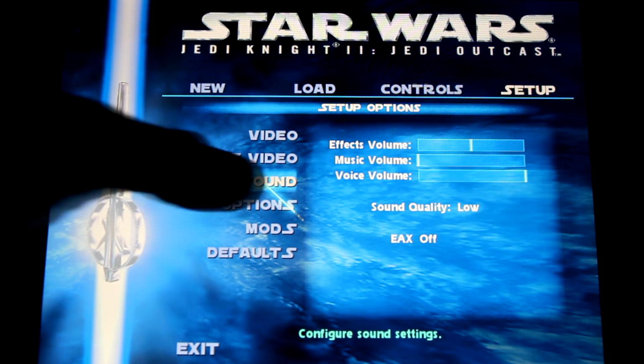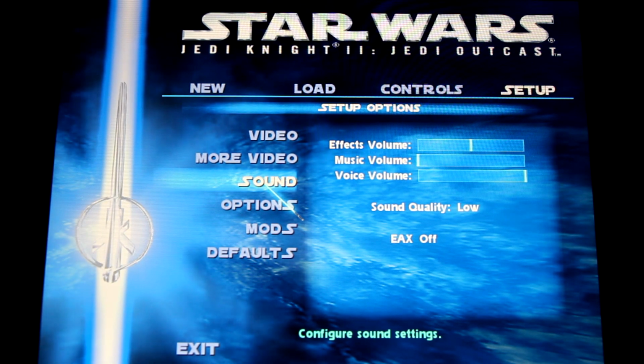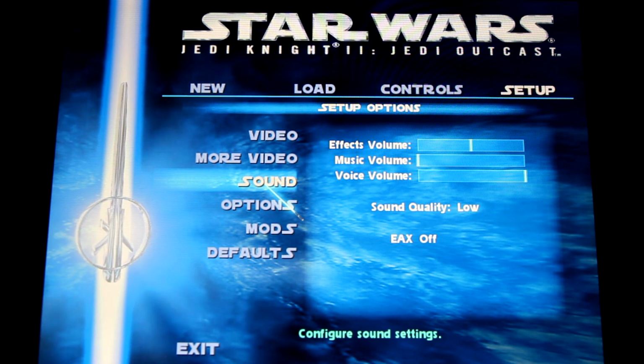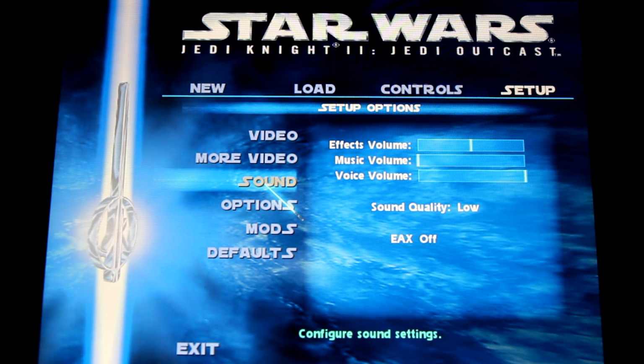Next up, now I have to note that I've had to disable the in-game music. The sound effects and everything will play, but the game actually has that great dramatic Star Wars music that's constantly playing in the background. I've had to disable it due to copyright concerns so I can show you some in-game footage.